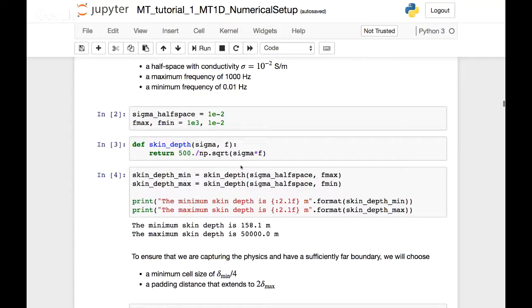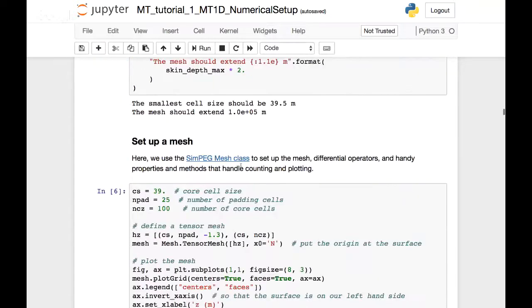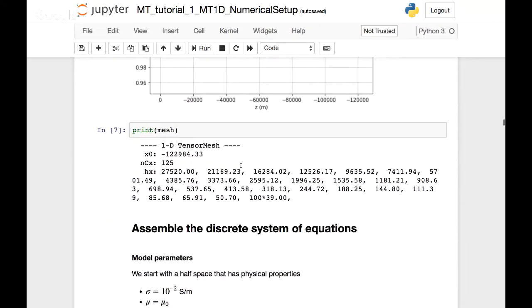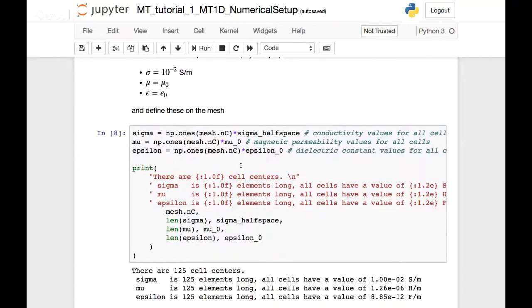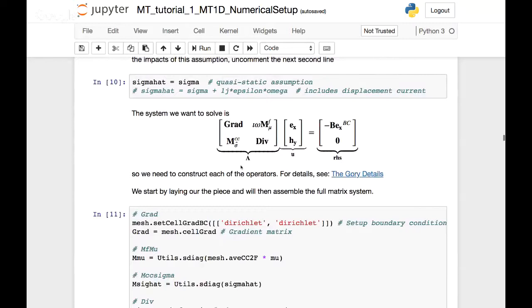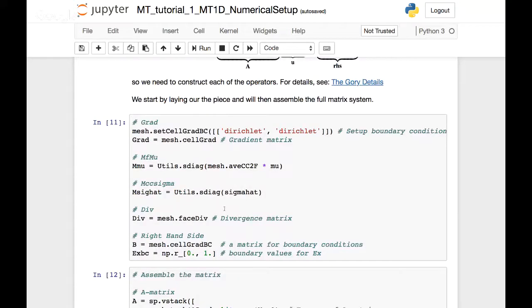And so, what we've been trying to do in SimPEG is make it very close to the math. So when you write a set of discrete equations, we want to be able to actually code that up in a way that's quite similar and intuitive. And so here, the system that we end up setting up looks like this. In order to get the grad, we get the cell grad. So the mesh, in this case, is an object. It stores all of the geometry. We'll go into this a bit more in a second.